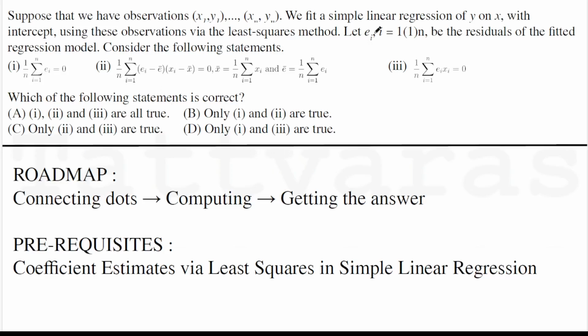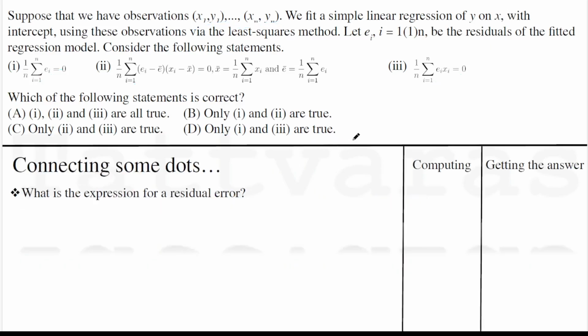And we are given a setup of simple linear regression, only one dependent and one independent variable. We are given the error, and we are given three statements related to the error, that the mean of these errors, error is the wrong word, residuals, the mean of these residuals is 0. The mean of the residuals multiplied by the independent variable is 0. And the covariance structure is also 0. We have to assess which one of these options are true.